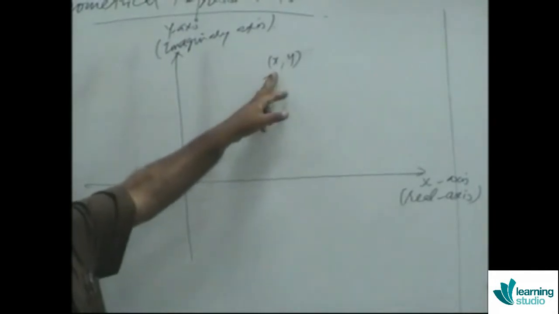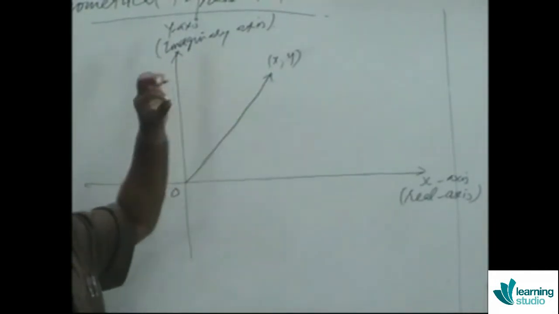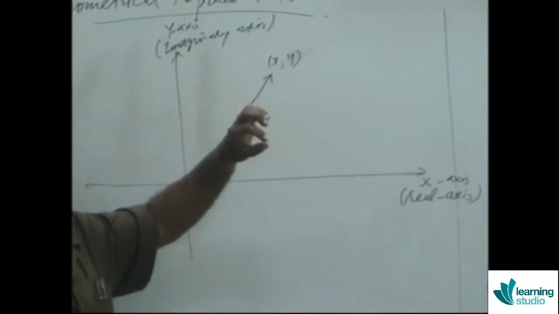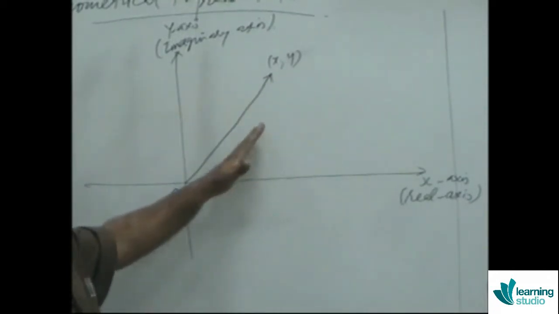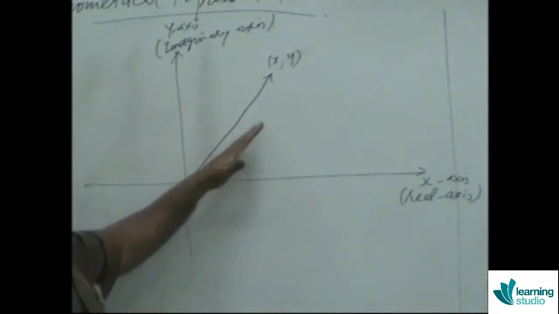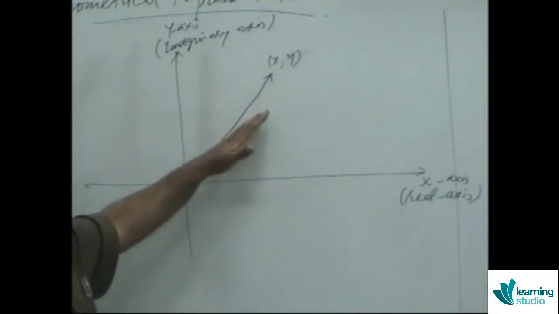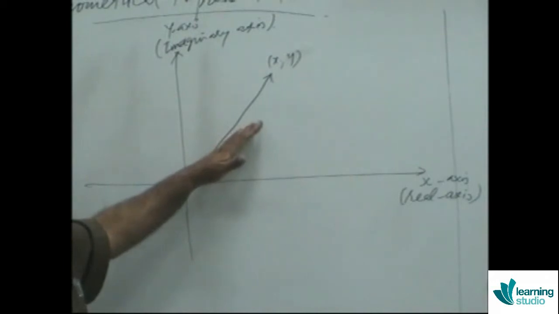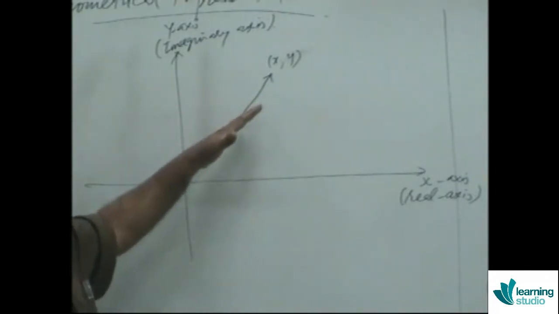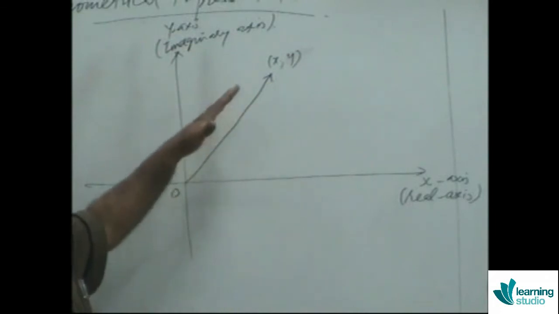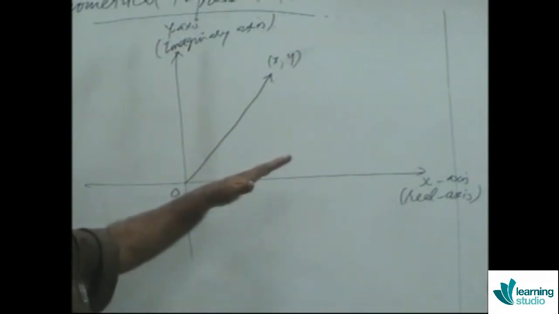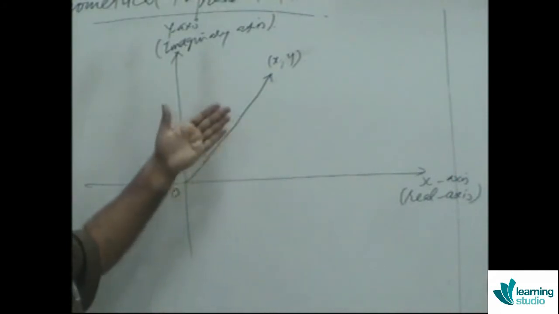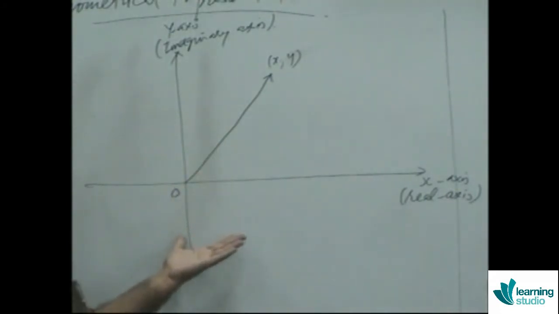If we consider this only, then this is just a point. So the point is considered in R2, whereas in complex number we consider this vector. We don't call it a vector as such because this is just representation of the complex number in terms of vector, but it is not a vector in that sense, because if we call it vector, then the division of vector is not defined. You know already, I think.